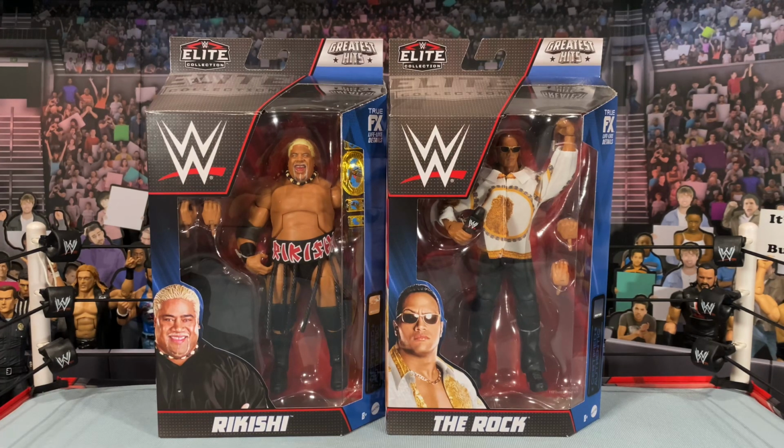But today we're taking a look at Rikishi and The Rock. So I will say the Greatest Hits is something we have seen prior. You know, Mattel did do a best of series very early on. I think it was Kane or Undertaker, or I know Triple H was in there because I remember buying that figure. And they've done some variation of it, but it hasn't been implemented in the line in quite some time. So it is nice that they're releasing some hard to find figures from the past and upgrading them with today's technology, as far as you'll get the interchangeable hands, the double jointed pinless elbows, as well as the TrueFX facial technology.